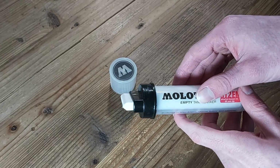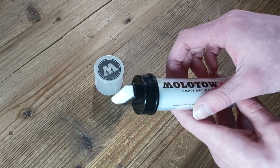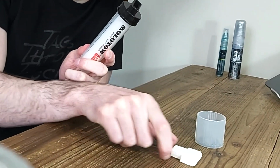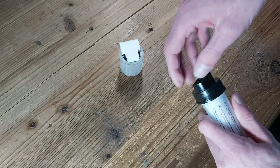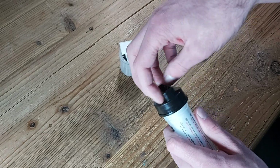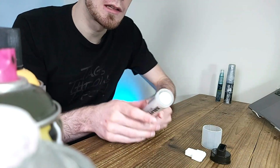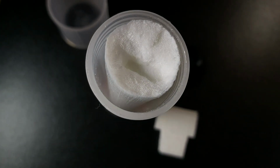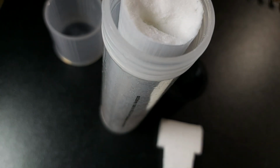If we take the lid off here, you can see the 30mm chisel tip. It's actually quite thin on the opposing axis there, but we're gonna pop that right out, the classic T-shaped nib there. And then we'll twist off the part here that secures the nib in place, and once you do that, you are left with this.